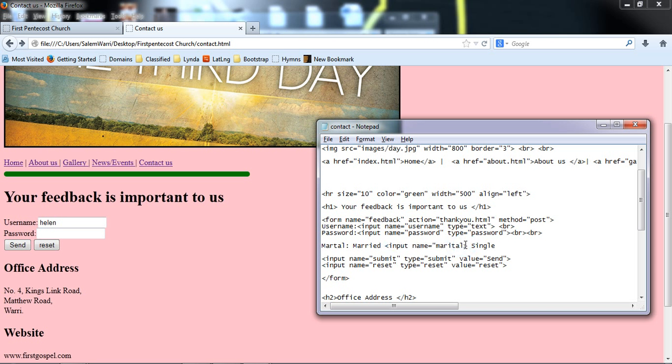Marital. The type should be radio. We have the radio button, and then the value. When it's been submitted, you saw the value computer and the value Helen. Then when it's been submitted, what is going to be sent there?